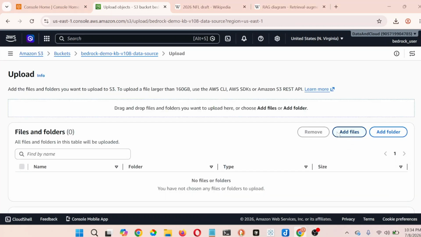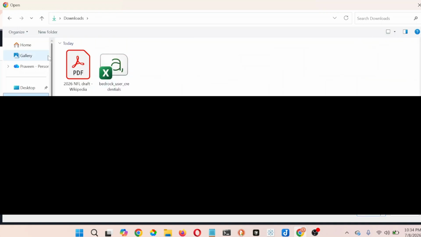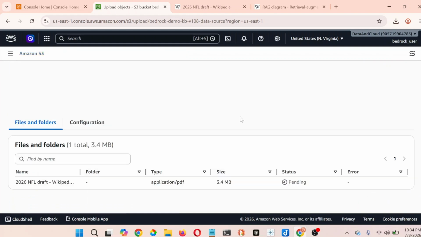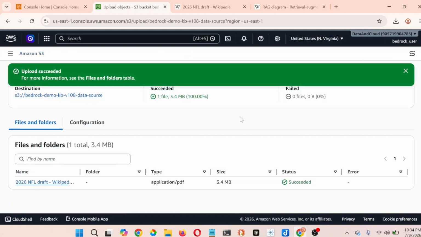Now I can upload the document. So I'm going to add files and go to downloads, and upload this PDF document. Okay, so that's successful.